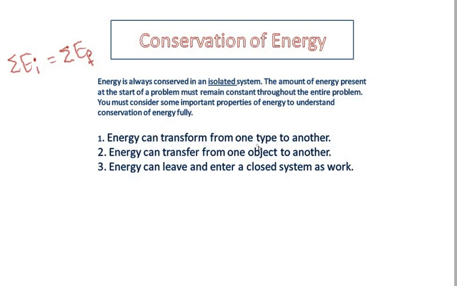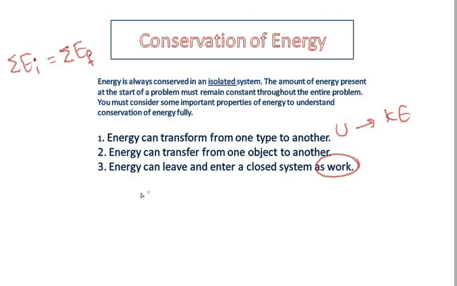Energy can transform from one type to another, like from potential energy to kinetic, as we will study later. Energy can transfer from one object to another. Energy can leave and enter a closed system as work. And in the next lesson, inshallah, we will study work and power. So you will understand the relationship between energy and work.